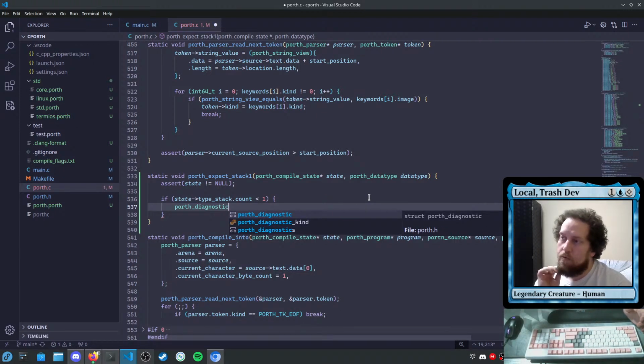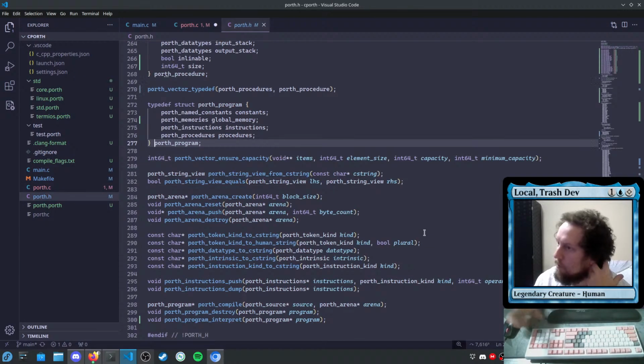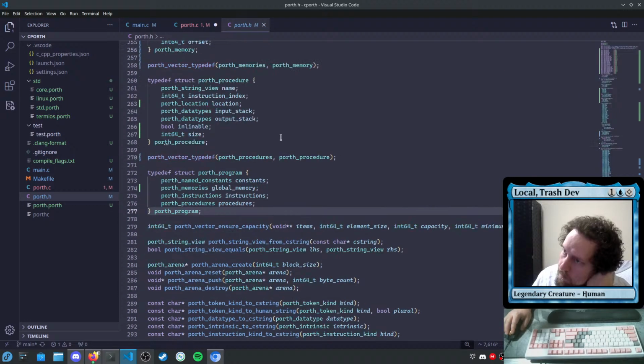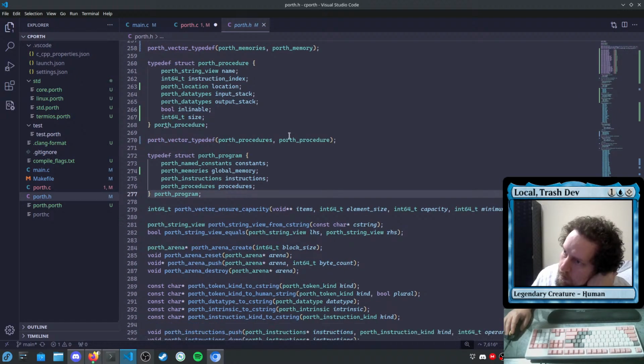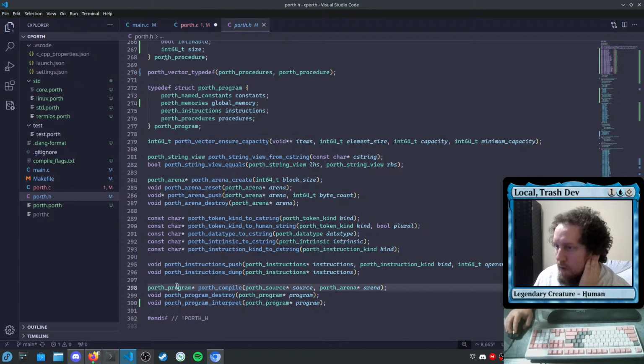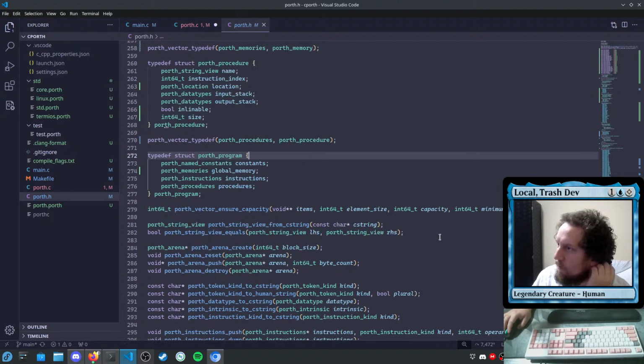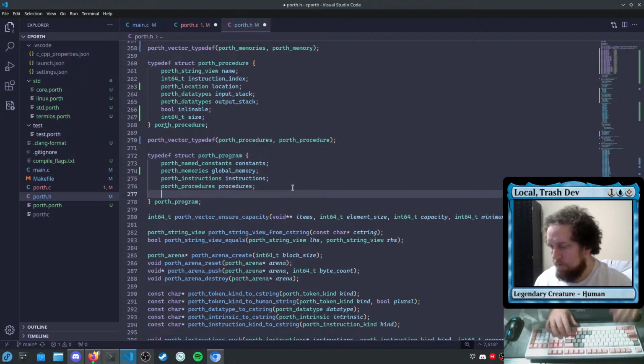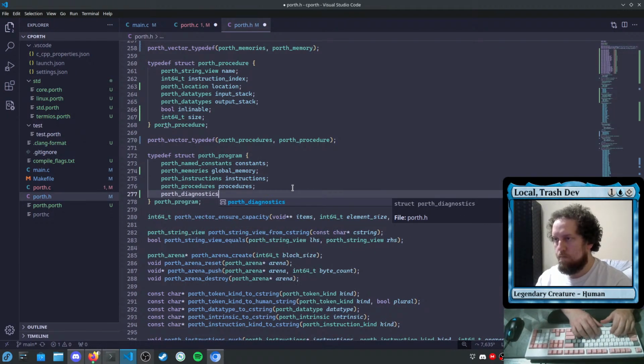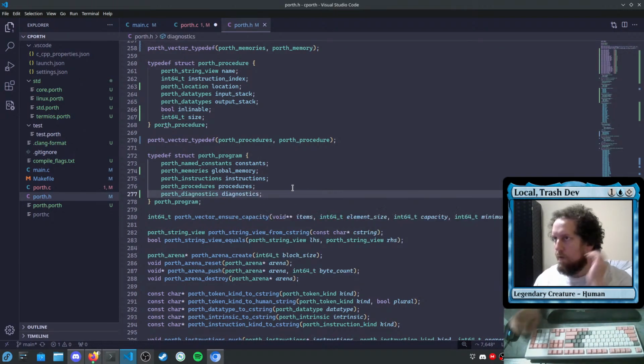We're pushing them into a Porth diagnostics, which is in Porth program. Instructions, memories, global constants. So when I say Porth compile, we're getting a Porth program back. The Porth program should probably contain all of its diagnostics. That's, I think, where we want that.